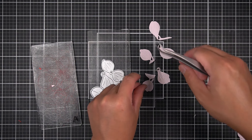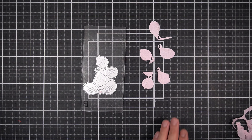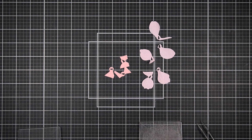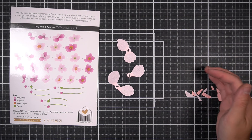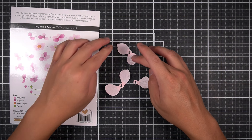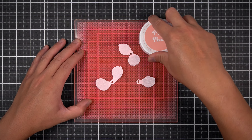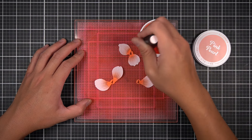I need the metal shim to ensure I'm cutting through the Crate Paper. This die set has five petals, so I should end up with five fragments. I'll use a similarly colored cardstock to cut out the center alignment pieces of the flower, then bring in the Crate Paper pieces and glue them to the guides. Any excess from the cardstock guide gets trimmed off so it doesn't show through the petals. From the Tea Party Fresh Dye Ink Set, I use Pink Pearl to create a glowing gradient in the center of the Japanese Anemone.